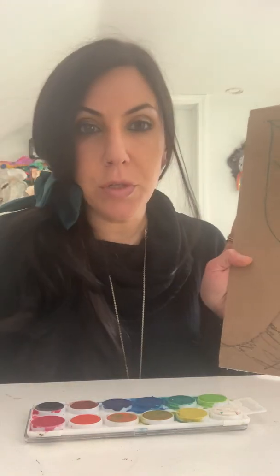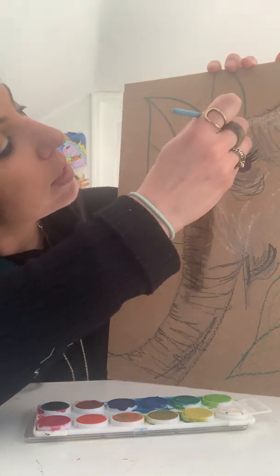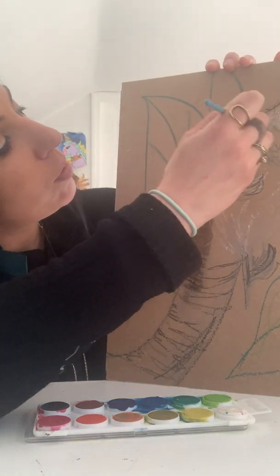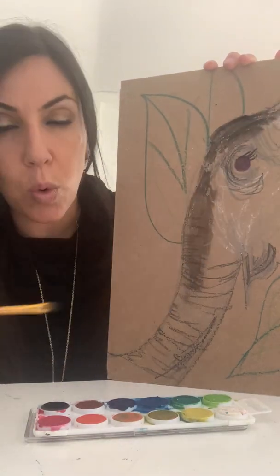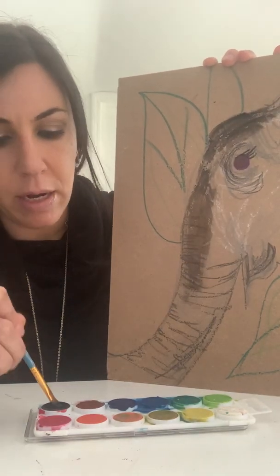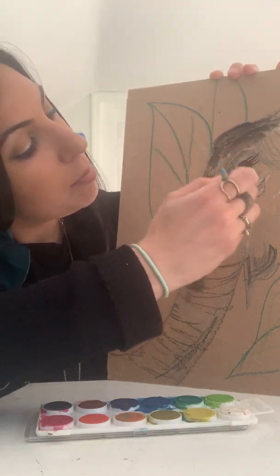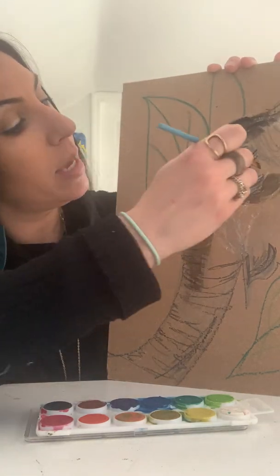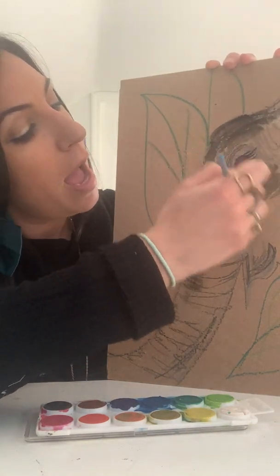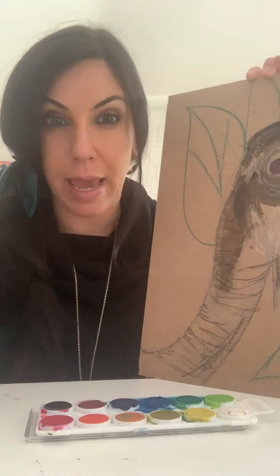Now remember, we're using an unconventional material, so I don't know, and I'm doing this literally for the first time with you guys. I don't know how this board is going to absorb the paint. It might fade, it might seep right in, I'm not sure. I'm using black because remember, most of the time there usually isn't a gray paint, especially in a watercolor set, and that gray is a neutral color that you get by mixing together black and white.